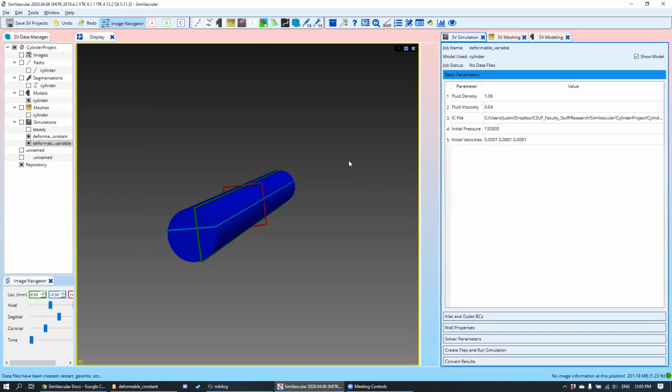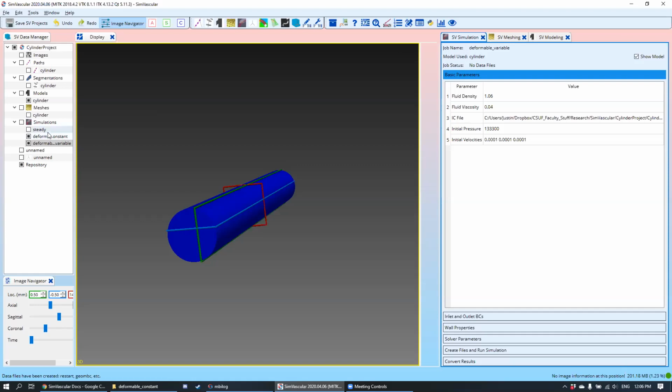All right, so now we're going to set up a variable wall simulation. Just like we did for our constant wall, we need to specify our IC file. In this case, it's already set because we just copied it. But if you're doing this without a constant material property simulation, make sure you set this up. It's definitely not a prerequisite to run a constant wall material property simulation first.